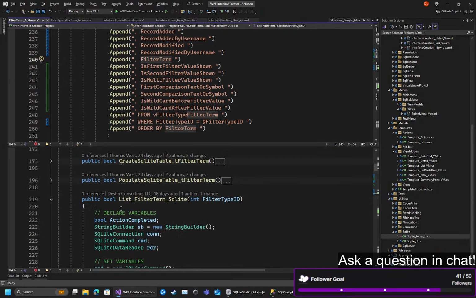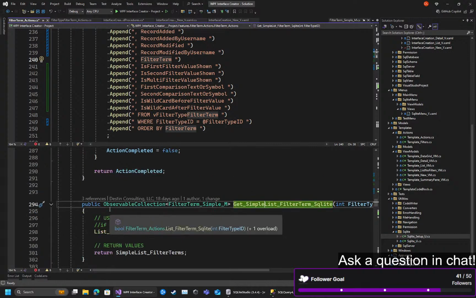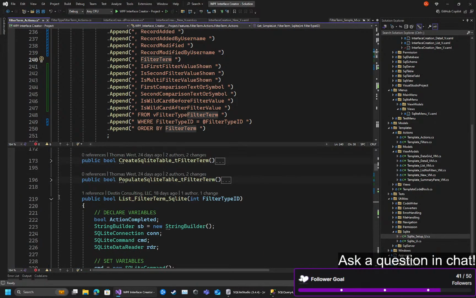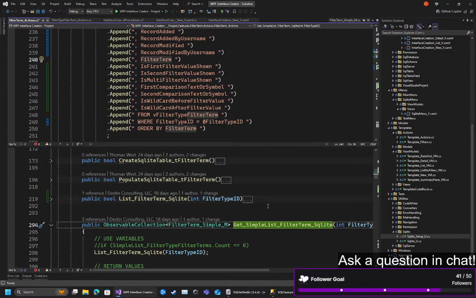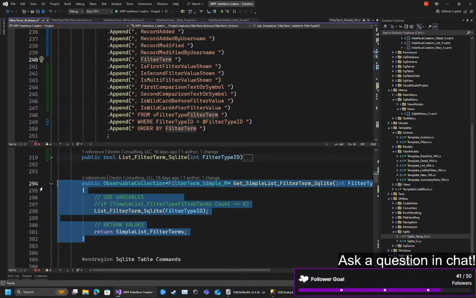And if this is going to be getting the list, we have one reference. This one says get simple list. What if we just called it get list? Because it wouldn't be get simple list anymore.